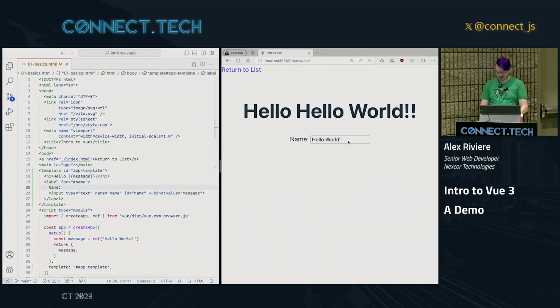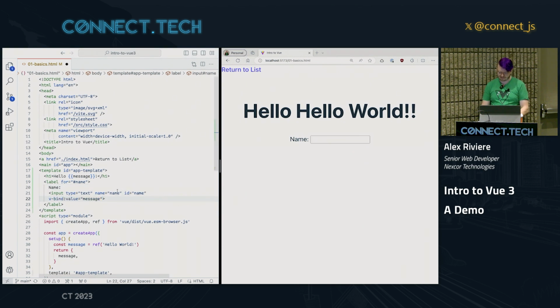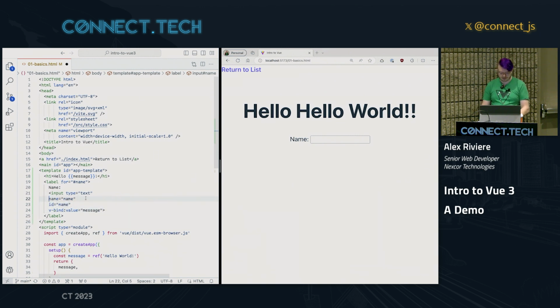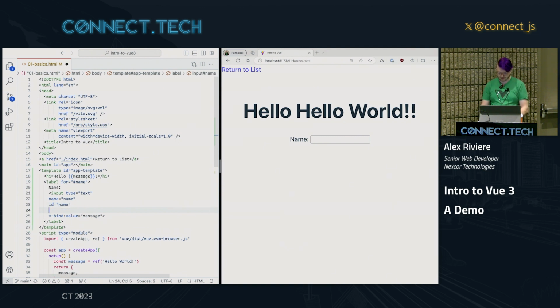Great. Here's the thing, though. We've only done it one direction. If I change this input, nothing happens, right? So what we need to do here is that we need to listen for an input event, I think. I'm doing event handlers first. Change, we'll do change. All right. So what we're going to do is add an event handler for change, which is going to be v-on. So v-on is another directive that allows you to add an event handler for the named event that you want to. So we're going to say v-on, and we're going to do change, I think.